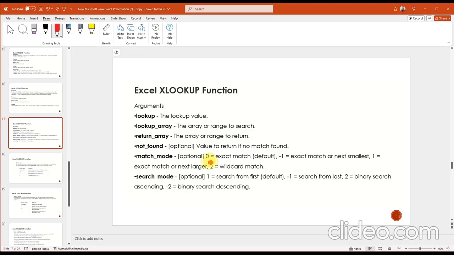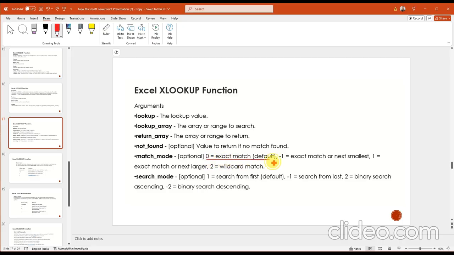If you skip it, it is the exact match by default. For those of you who are users of VLOOKUP, if we skip the last argument, which is the range lookup, the default there is 1, which is the true approximate match. But in XLOOKUP, the match mode default option is exact match, which is 0, meaning false.